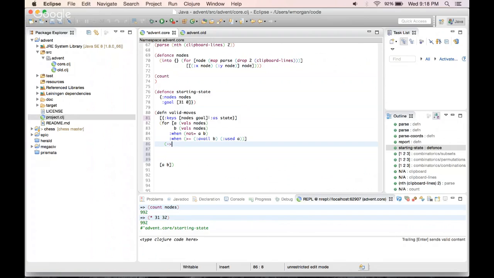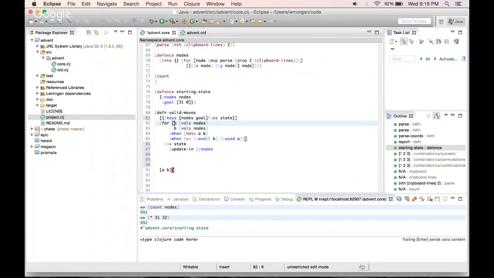And then we want to emit a new state where we update in nodes.